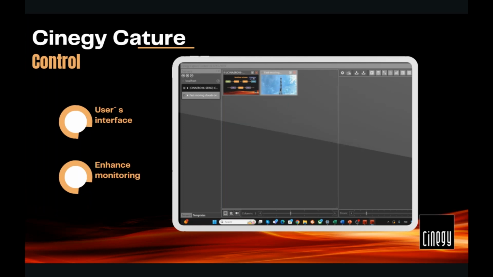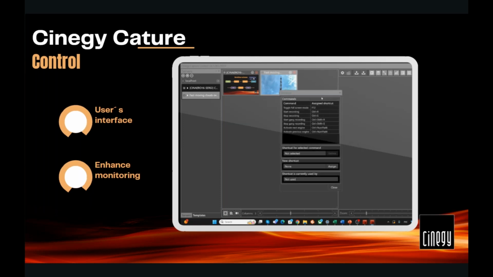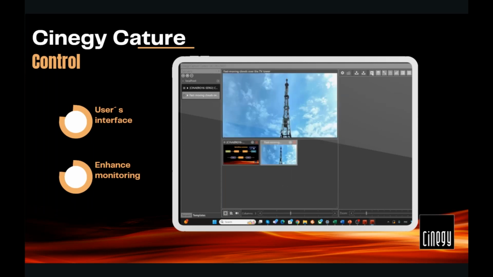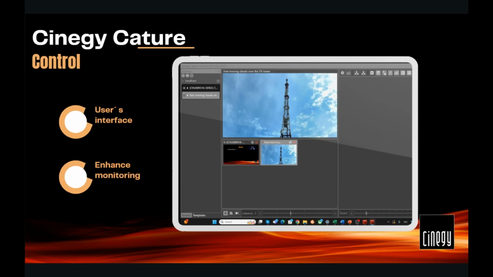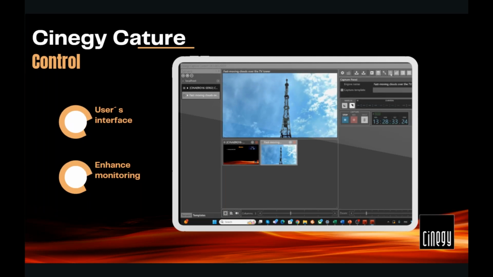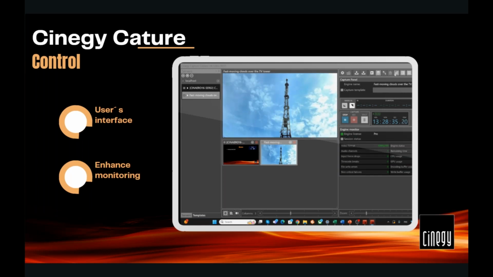So you can display the functions that you need to see, or that you want to follow up for monitoring. Okay, you can scale it up or scale it down, switch the number of columns, and zoom in or zoom out. So it depends on you. Okay, so you can monitor the engine.